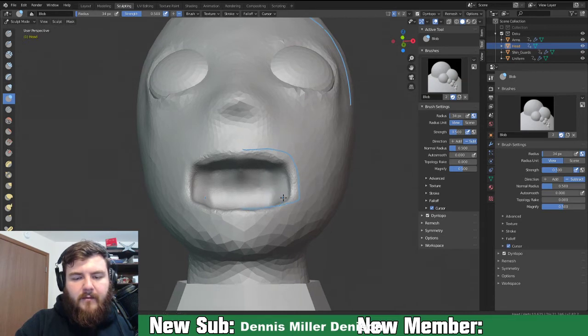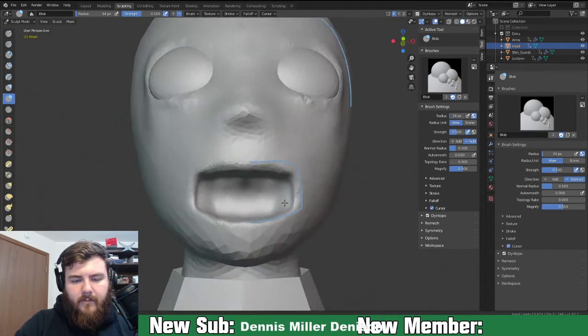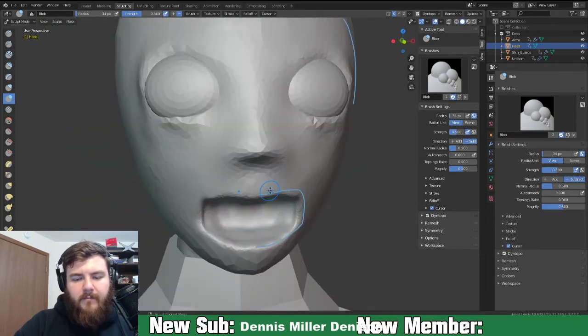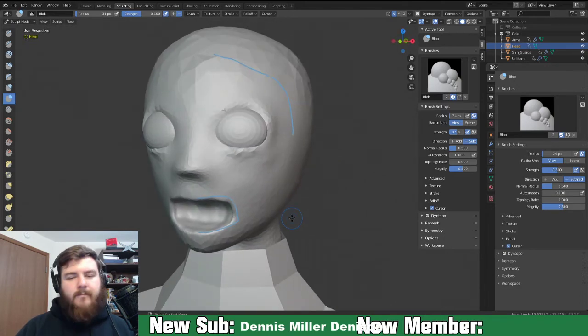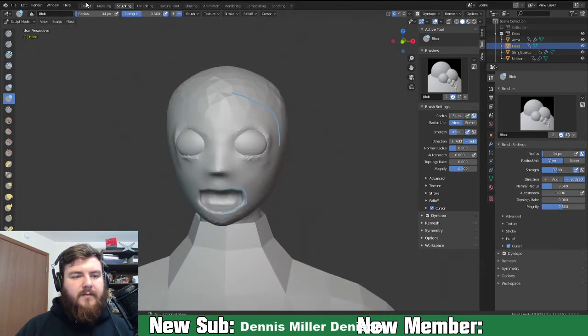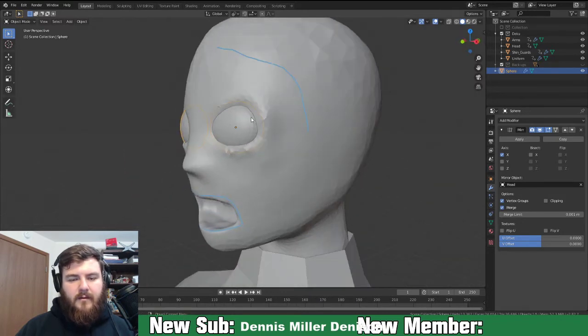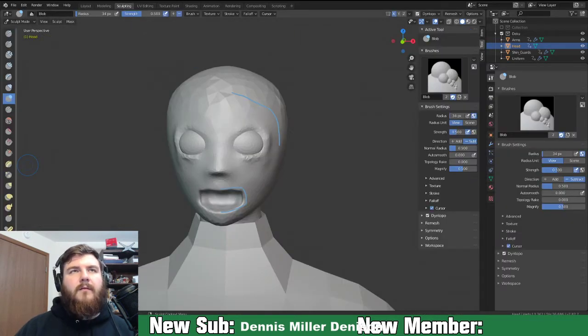We'll have to model teeth and put teeth in there, but maybe not. Maybe we'll just make him scream. And his eyes, we need to fix those eyes just a bit. Maybe move those a little bit closer. Yeah. So when we go into sculpting, let me go back. Where's my music? Change it up.